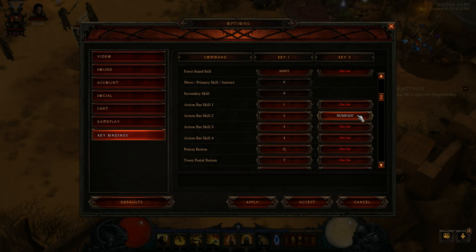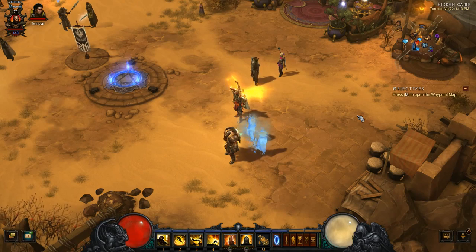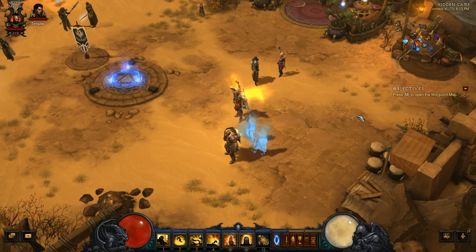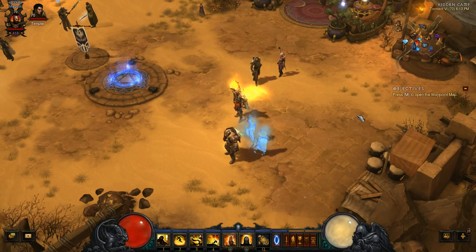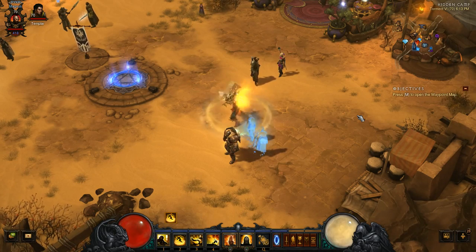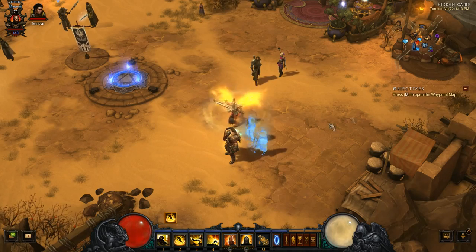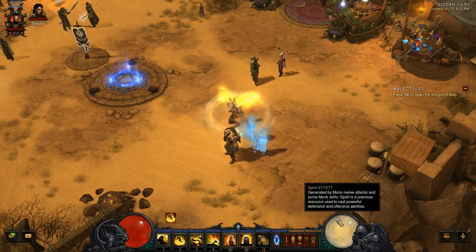So once you've got the keybind, hit accept, and all you're going to do is hold down your keybind. In my case, it's number 7. And while holding that down, also press numlock. Then release both keys. My hand is now off the keyboard, and as you can see, he's constantly recasting Sweeping Wind.